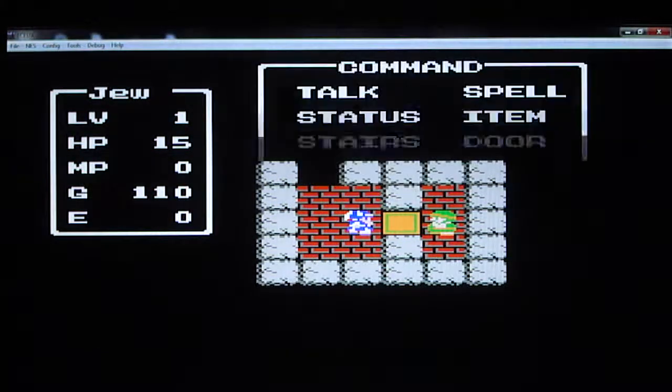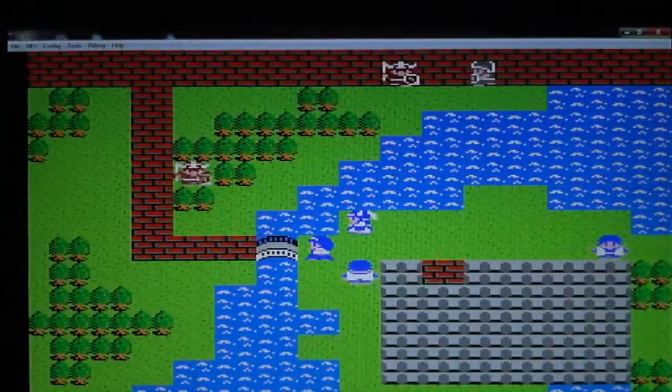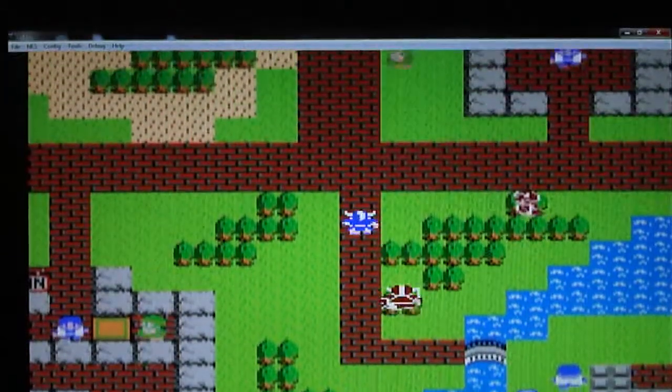Yeah, stuff sells for half price in this game, and we keep our defense power. So we just cheated that item shop guy. I love it.